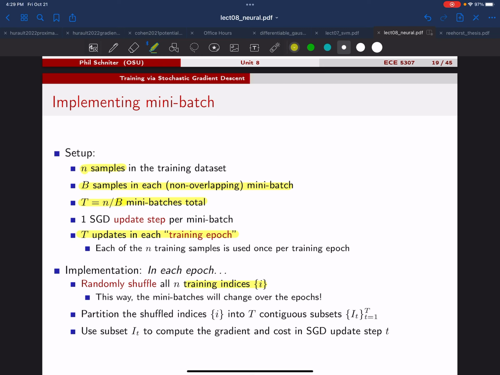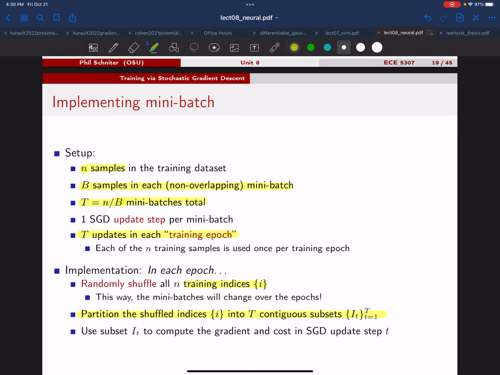And finally, for each subset, we use that to compute the gradient and the cost in stochastic gradient descent. When we come to the next epoch, we want to reshuffle the data. We don't want always the first mini batch to have the same samples in it. That would cause some weird stuff.